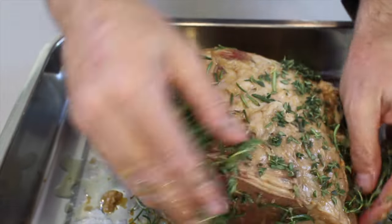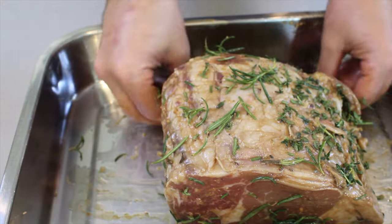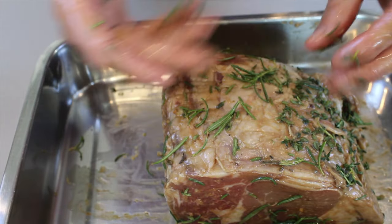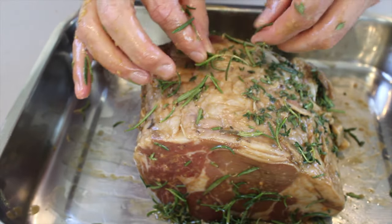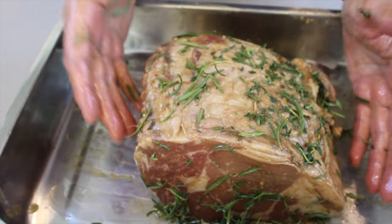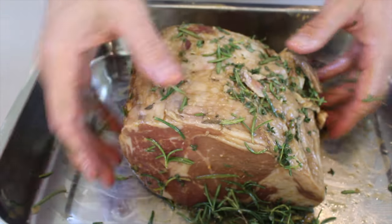These herbs are all fresh. You're probably thinking — what about the salt? What about the pepper? We don't cook with a huge amount of salt because everything is so salted already. Worcestershire sauce already has levels of salt in it, so you don't really need to add additional amounts. Let's get this into the oven.